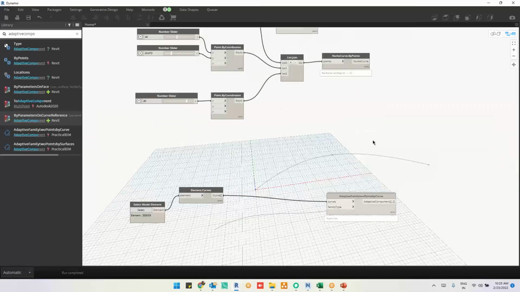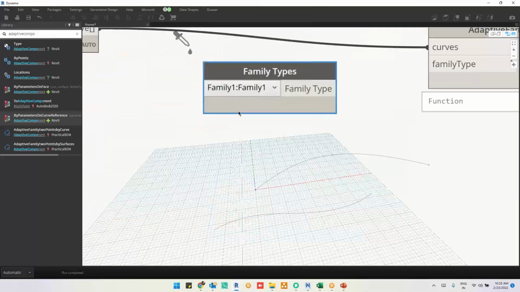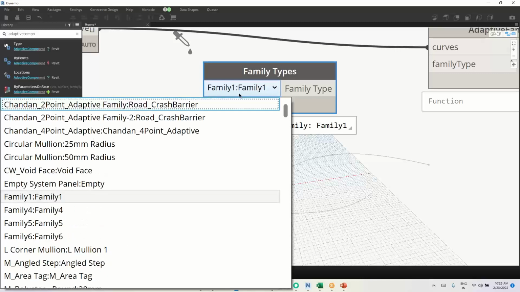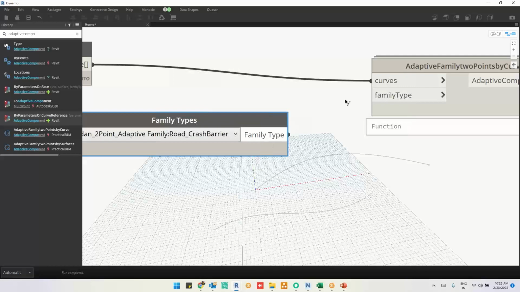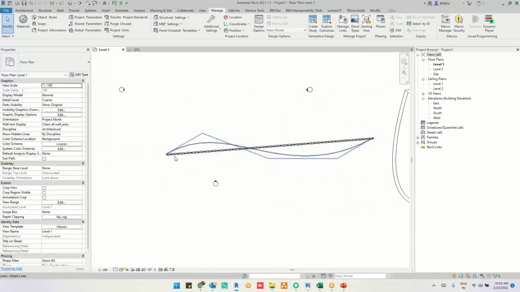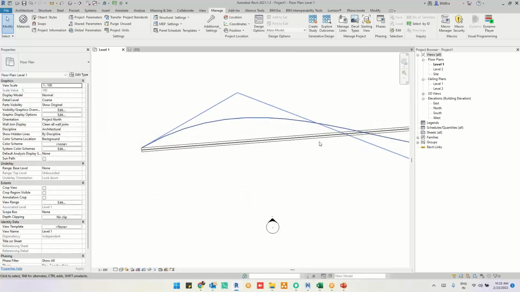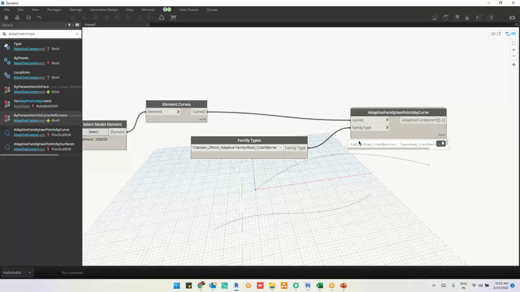So where is the family types node? I'll use crash barrier. It's giving me a straight line from this point to this point. No, I want to see the same direction itself, towards the same curve direction. How do you do that?